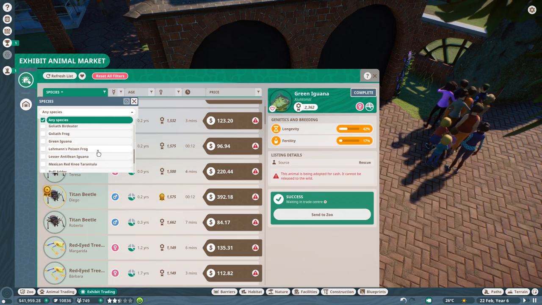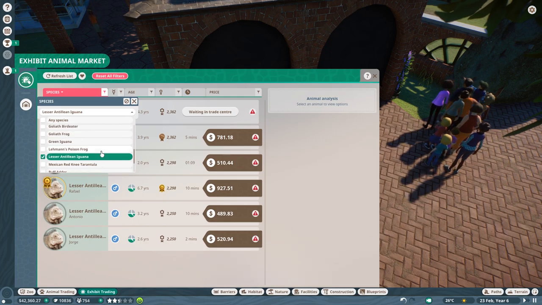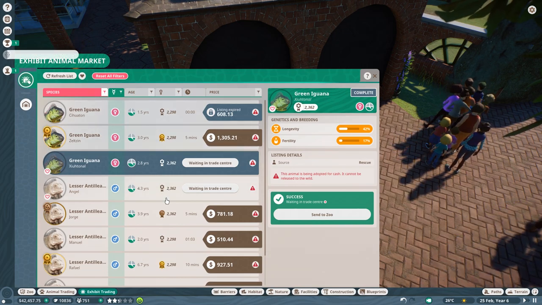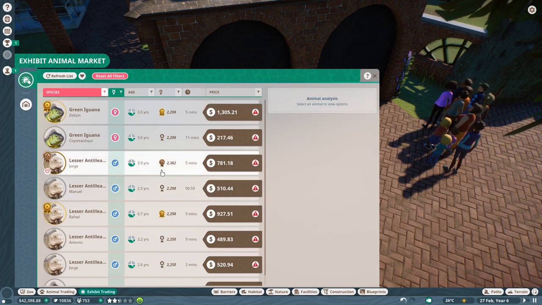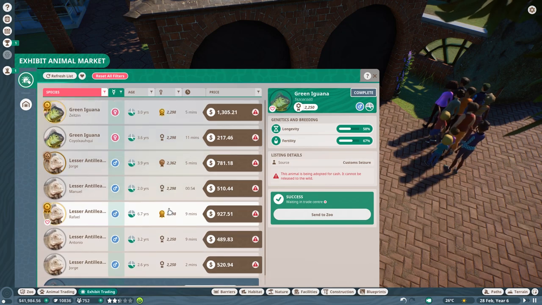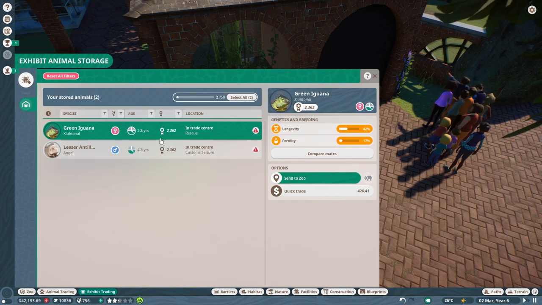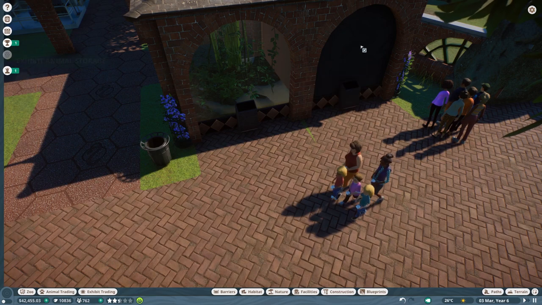No, that's the wrong one, the lesser Antillean and the green iguana too. And I guess we have no male green iguana, do we? And a female? Sure. So we have both of them. There's a male, that's good. Adopt that one. So we do have both of them, right? Yes, that's good already. I'm going to put one in here, and the other one too, and we can put the lesser Antillean in here as well.